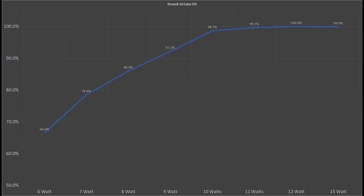So better to look at some more interesting charts. This is the DirectX10 ColorFill score. The stock score at 6W only scores 66% of the maximum score achieved by changing the power limit. With a setting of 10W we improve the performance by over 30%. For a PC that can't be overclocked in the conventional sense, I'll take this performance gain. We see an identical picture for the DirectX10 Cloth Performance Test, and the same for DirectX10 particles.